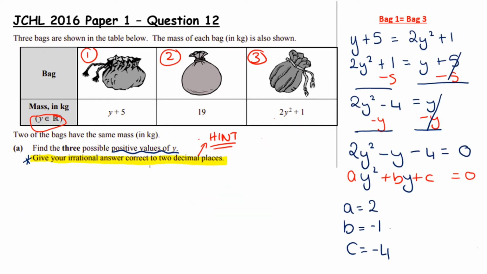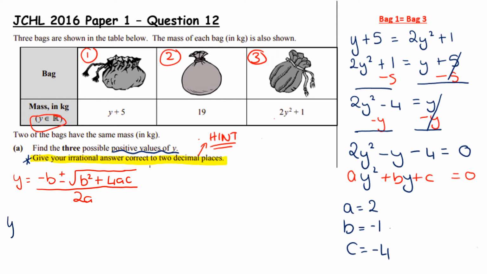One suggestion I have, because they're y's, is rewriting the formula as y equals. It's a very simple change, but actually it's a good habit to get into, because otherwise, especially as we get into harder questions, not necessarily Junior Cycle ones, but maybe 5th year, this will become really important. So it's a good habit to get into early. Because the variable is y, I've changed the formula from x equals to y equals.